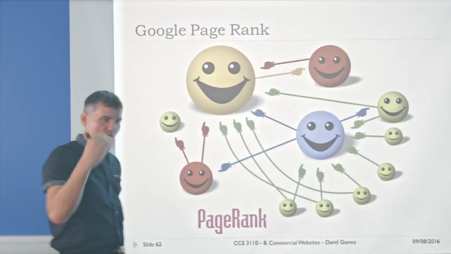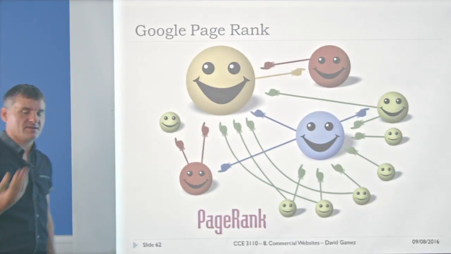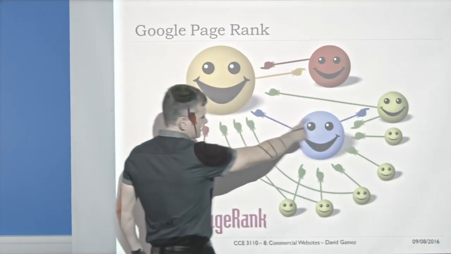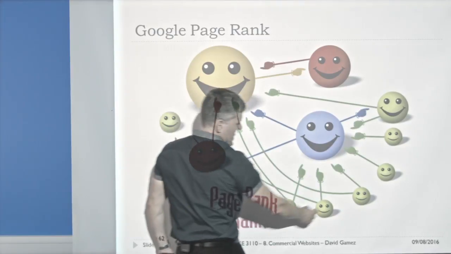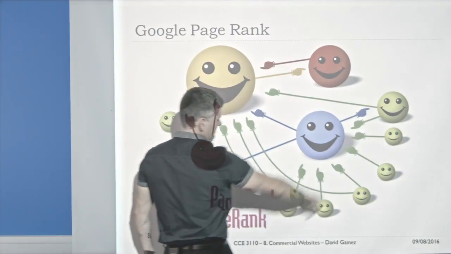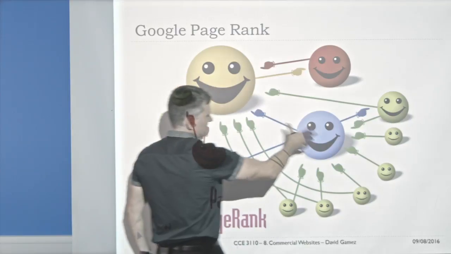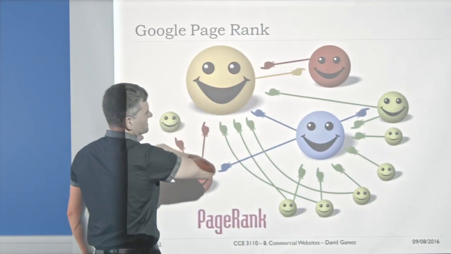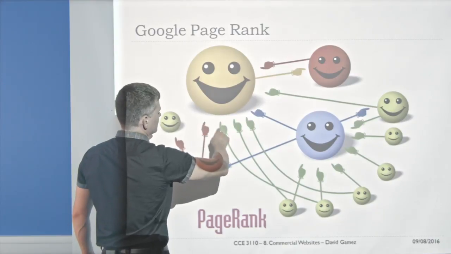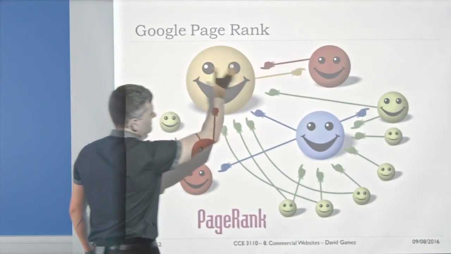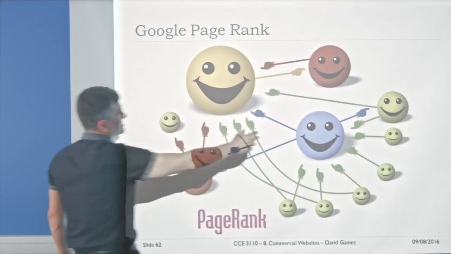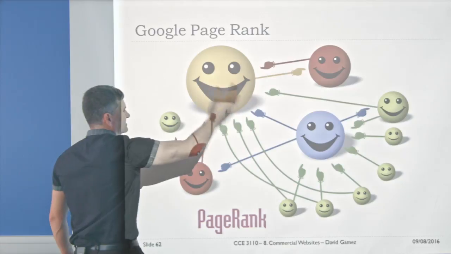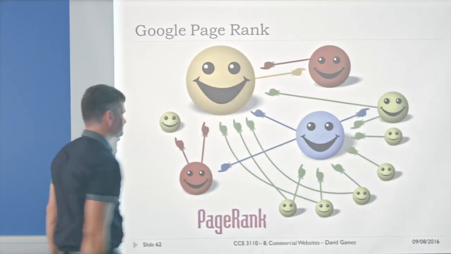But also the importance of the websites that are linking to it is taken into account in the algorithm as well. So this one's quite a big smiley face because it's got 1, 2, 3, 4, 5 small ones and one big one linking to it. So it's quite big, it's quite important. But this one's really important. This one has also got 1, 2, 3, 4, 5, 6, 7 websites linking to it. But also, these are quite important websites in themselves. So this is a big one linking to this one, and so that's taken into account in the rankings.